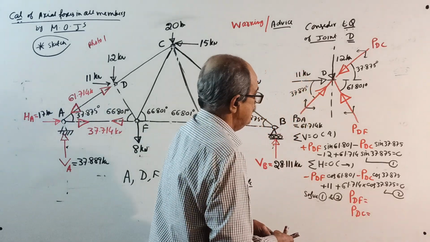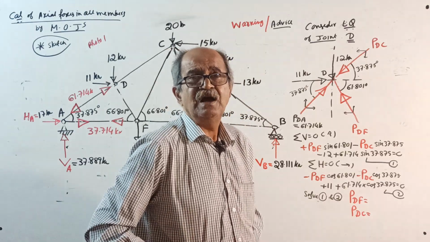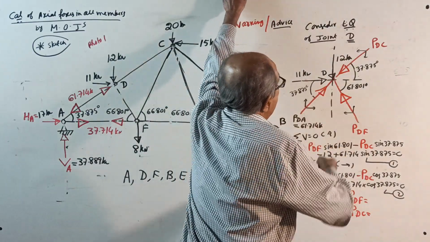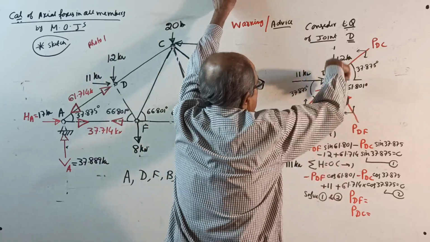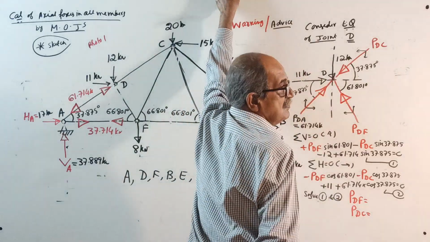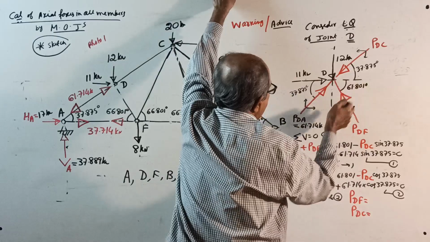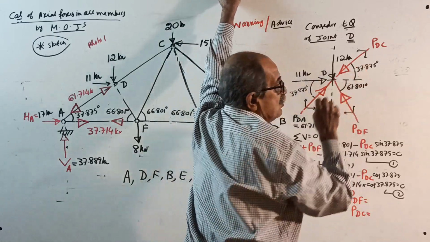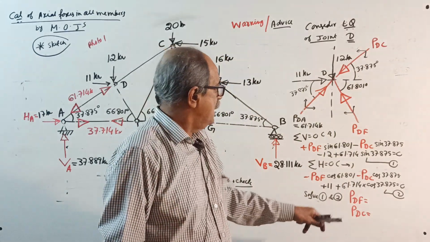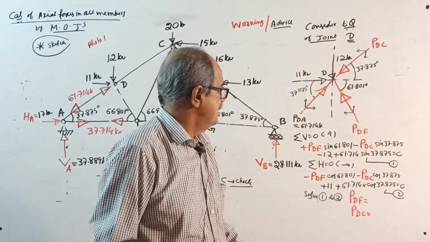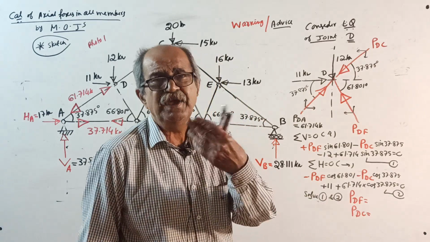I will solve it now. You get the answer. I am telling very slowly. Do you think I can't tell fast? I will tell fast now if you want. Sigma V = 0: minus PDC sine plus PDF sine minus 12 plus this force into sine over. Sigma H = 0: minus PDC into cos of this angle minus PDF into cos of that angle plus this force into cos of this angle plus 11 equal to 0. I can tell fast, I don't get confusion. But I am telling so that everybody will understand. I do not want to waste time on this solution. I will use calculator.